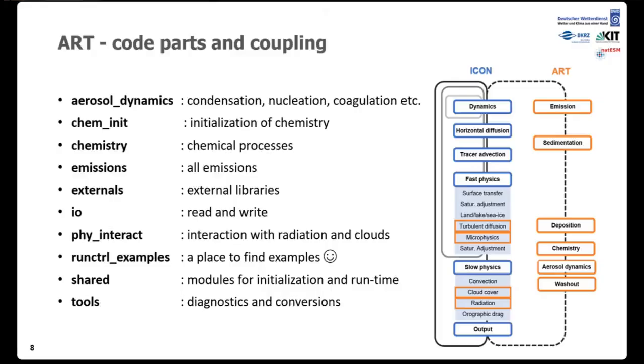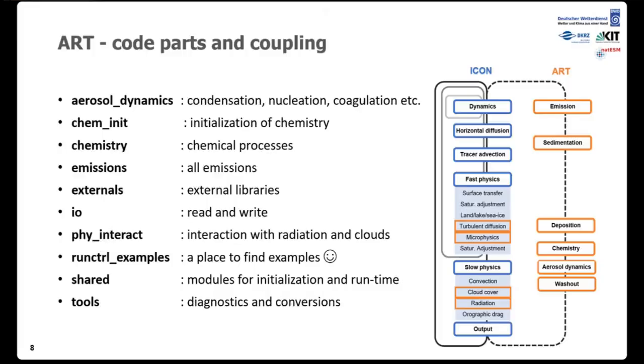One important aspect of ICON-ART is that it interacts with cloud and radiation. So this is the cool part of the online fully coupled models, that ICON can know about the aerosol fields and adapt accordingly. And this is a very important feature, because usually weather forecast models or climate models rely on climatology and not prognostic aerosols, or let's say varying aerosol fields.